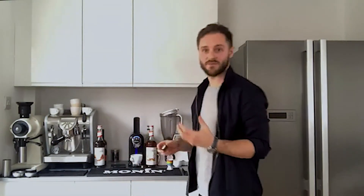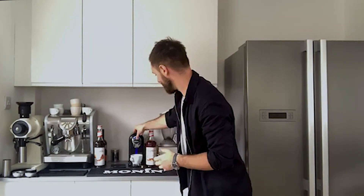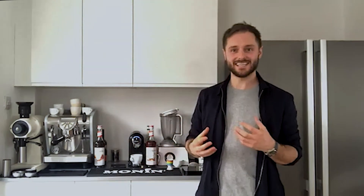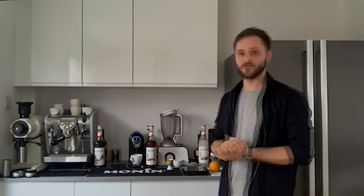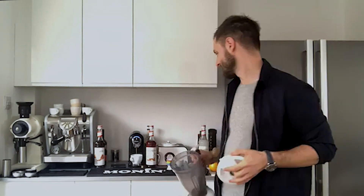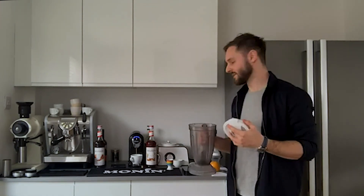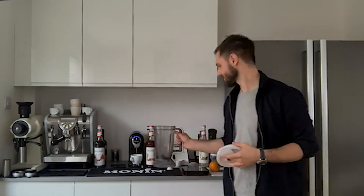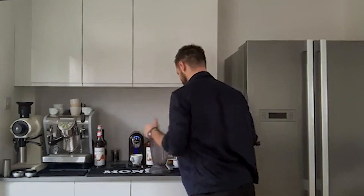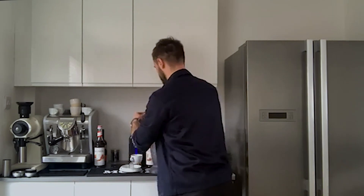This is a Rwandan Cup of Excellence coffee from Difference Coffee — really delicious. It has a spice and tea-like note with a lot of rich red fruit flavor, which really contrasts those tropical fruit flavors. I'm going to be using a blender — not to make a blended pina colada or any slushy-style drink, just to aerate. So there's one capsule and another capsule going through.